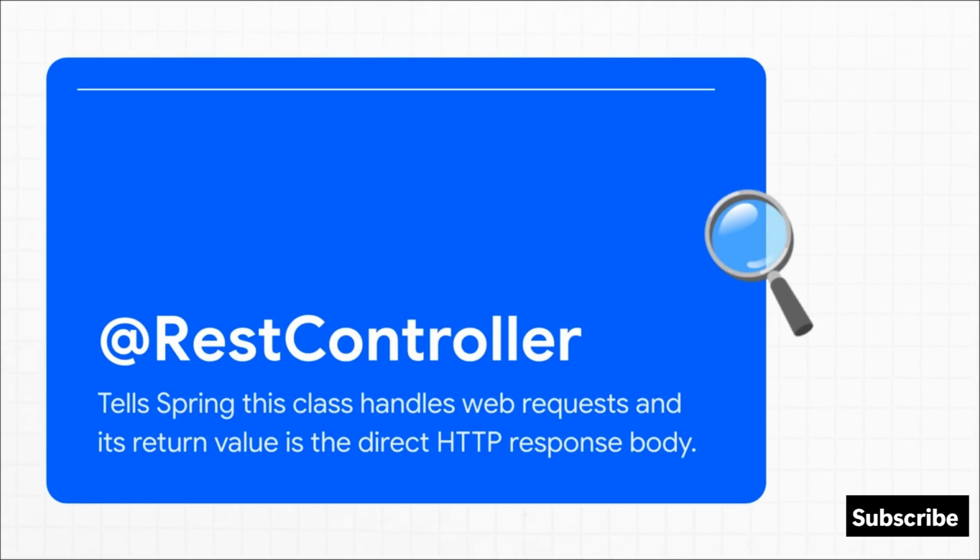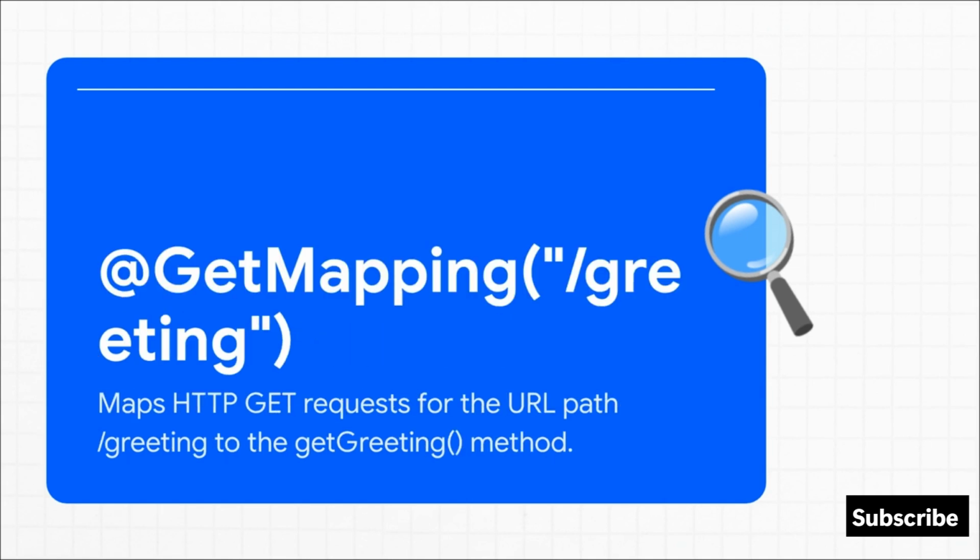So let's just pause and break that down. @RestController is a 2-for-1 deal. First, it marks the class as a handler for web requests. Second, it tells Spring that whatever our method returns, in our case just a plain old string of text, should be sent back as the direct response. No extra boilerplate needed.